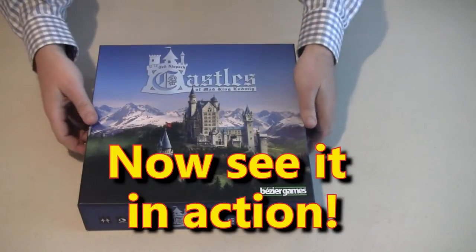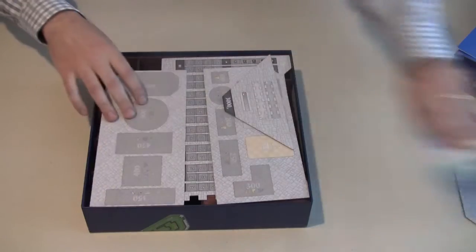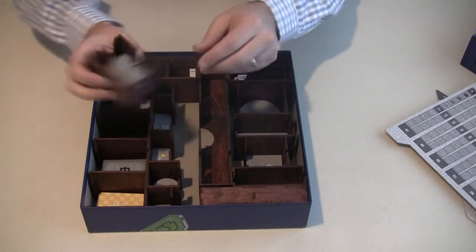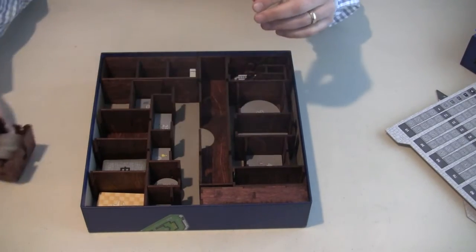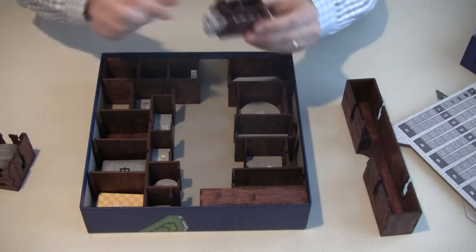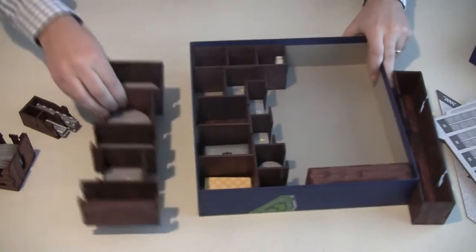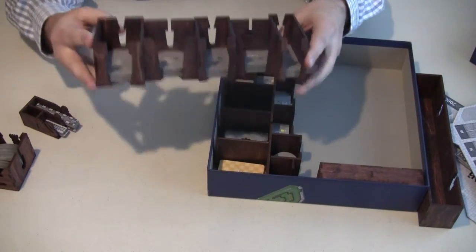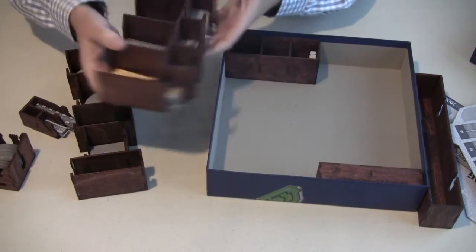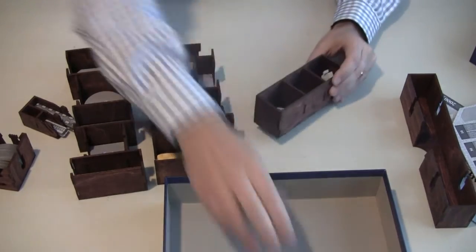Here's how it all goes together. On top are the rules and the game boards, and underneath are all the cool insert pieces. First we have the King's Favors. Here's an insert for the expansion Secrets, which we don't have yet. Here's the cool insert for the stairs and hallways. Perhaps the best are the inserts for all of the room tiles — each has their perfect fitting spot with openings that make it easy to pull a tile out when needed during the game. And another insert for the miscellaneous pieces.